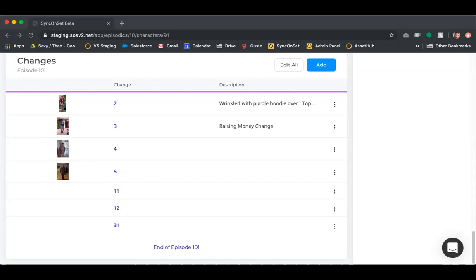Great, and we have one last question here. Will the script import still function as it did before? Awesome. Another great question to finish up on. The answer to this is yes, the script import has not changed. You can go ahead and just upload the script as you always have in the past.